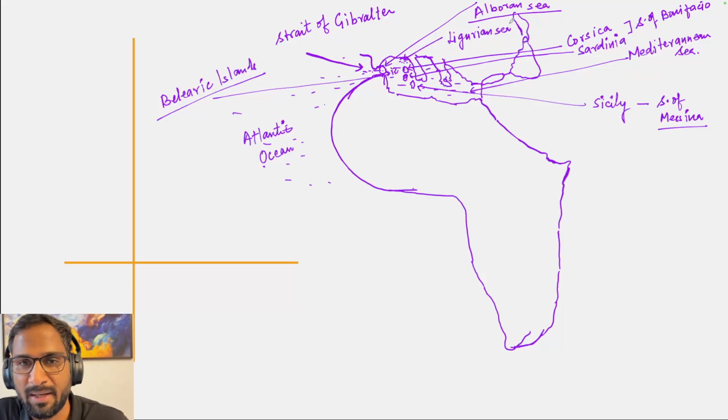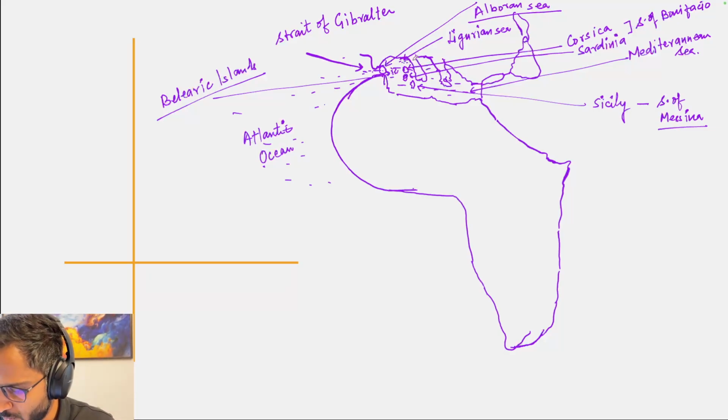Why am I discussing Mediterranean Sea in so much detail? Not very recently, but earlier this Mediterranean Sea used to be among the most favorite regions of UPSC, from where questions used to be asked every now and then. So again, you never know UPSC, and you have seen that most of the questions in geography have a connection with geographical locations. So that is why, if you draw once or twice, you can easily recall these things.